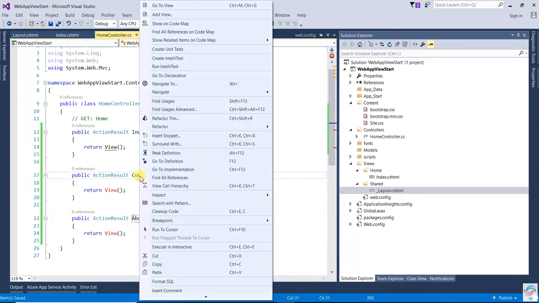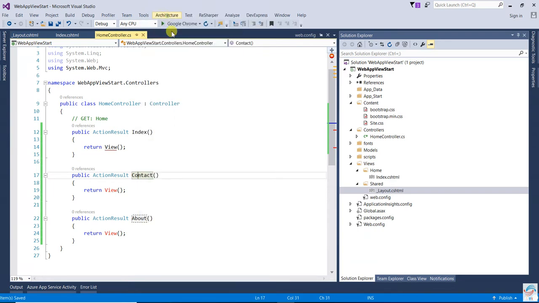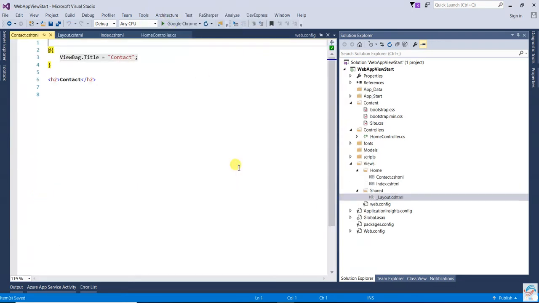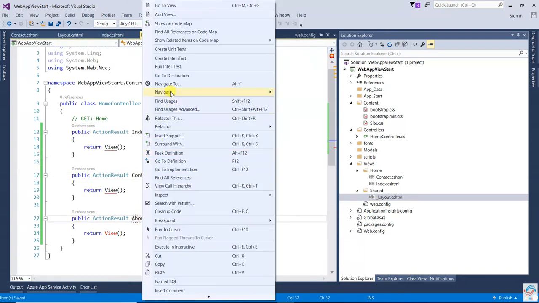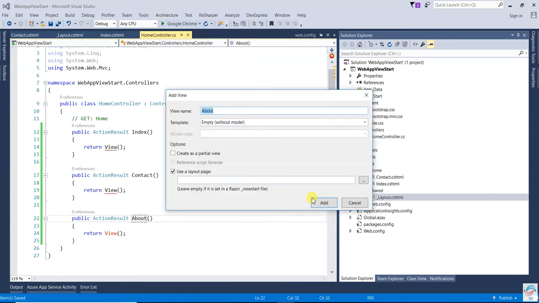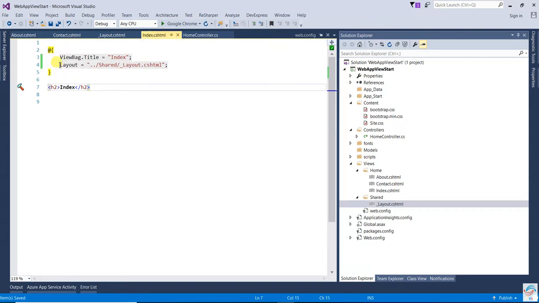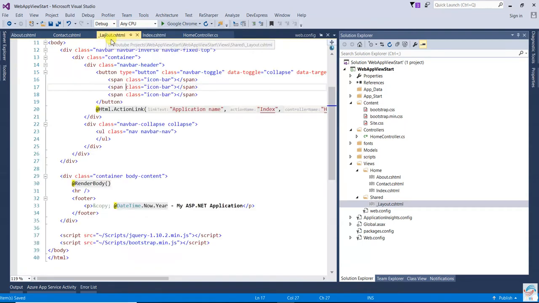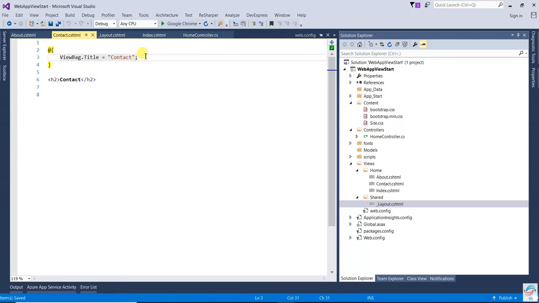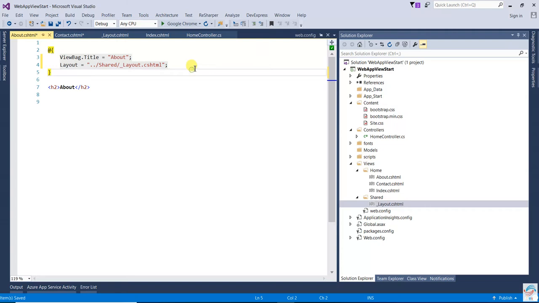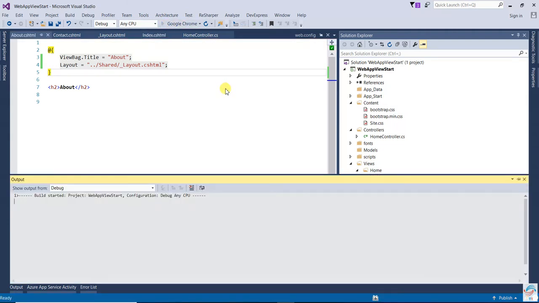Again you have to add a view: click on Add view, and one more for About, and click on Add. Same thing, you have to copy this layout line into each view, because if you want to use that layout, you have to copy it, and then you can run the application.